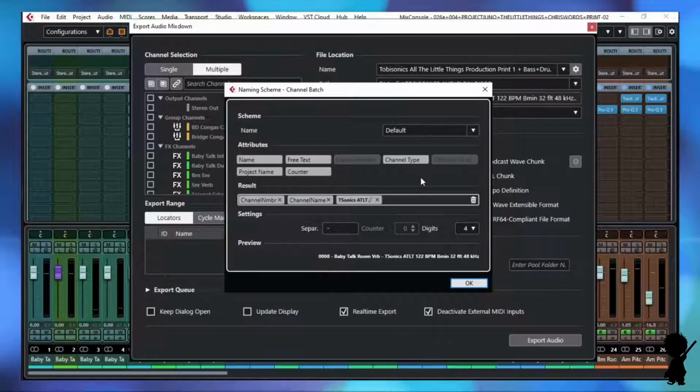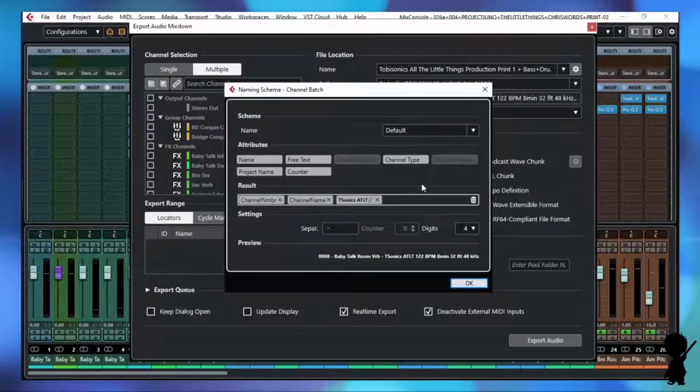Why do I do that? Artist name and track name, really simple. In case some of the multi-tracks get misplaced, it's really easy for them to be able to find them. They can just do a simple search and they're going to pop straight up. They're going to know what they are. BPM, really straightforward, allows the mix engineer to set their session to the right BPM before they import the tracks. And key, well, some mix engineers are going to care about this and some of them aren't. It's going to depend on how they like to work.